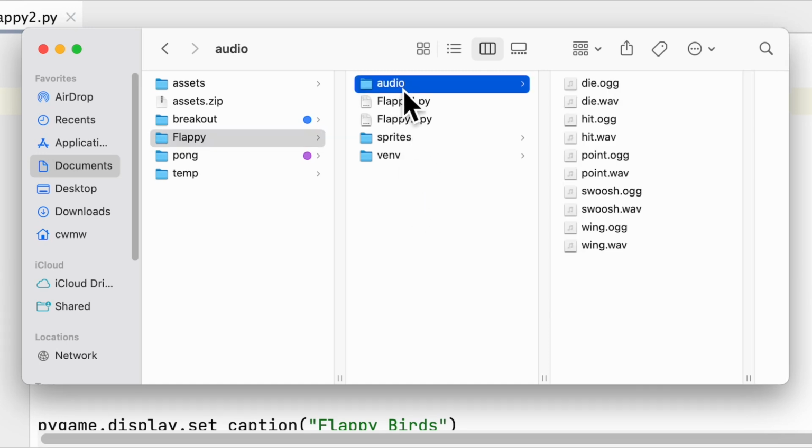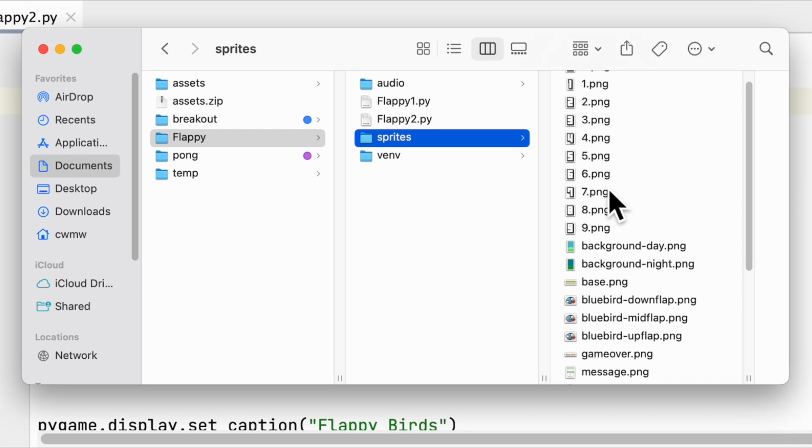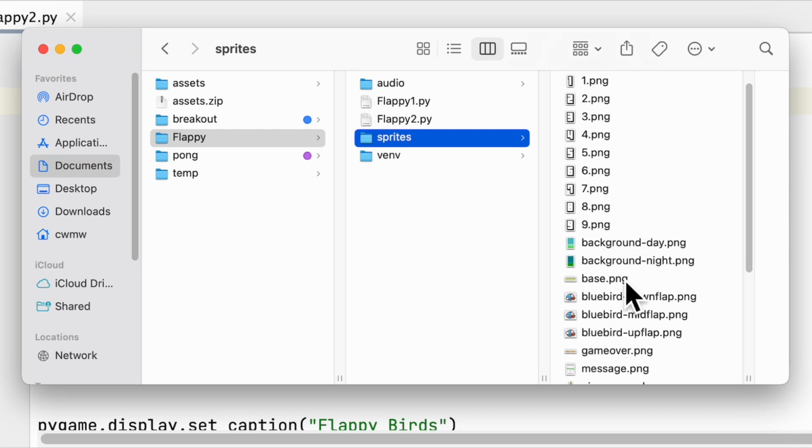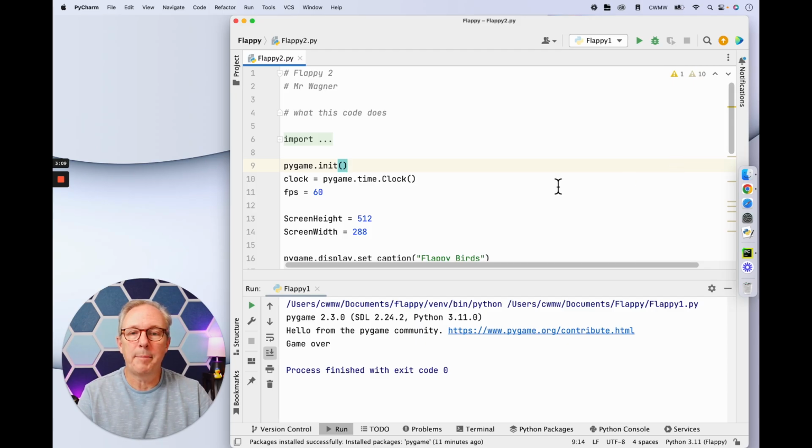If I were to look in my audio folder, you'll see I have a whole bunch of sound audio. And in the sprites folder a whole bunch of different graphics, like here's the background graphics, here's the bird graphics, etc. So let's go into flappy2.py, which is right here where we are.